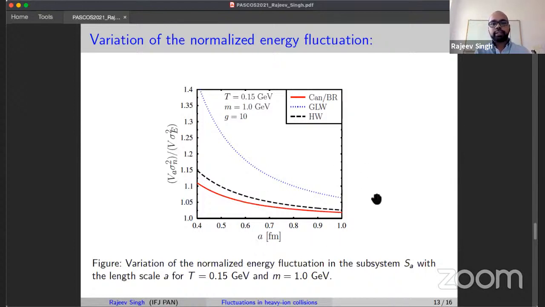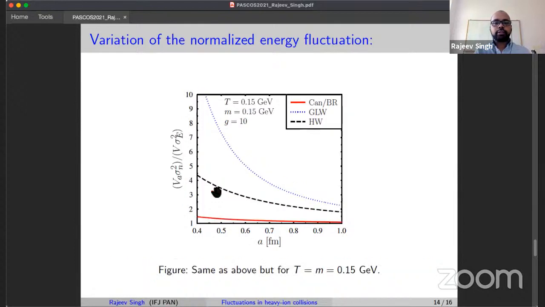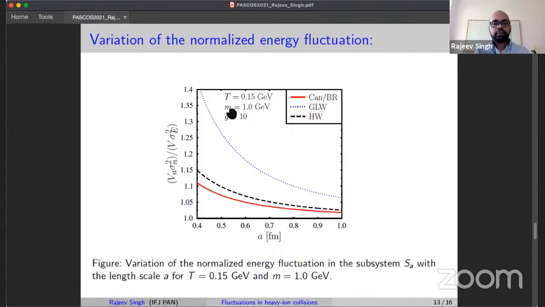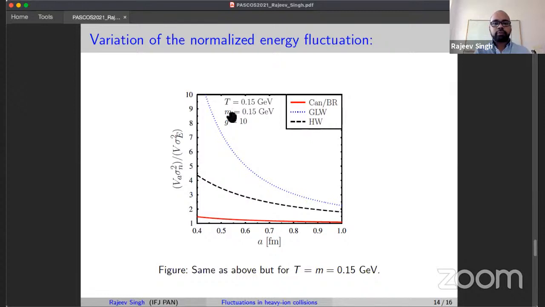It means that we reproduce the classical limit when we increase the system size. So that is one of the checks which we have done, and we found that yes, all three T mu, regardless of the pseudo-gauge, converge to a classical limit if we increase the system size. Okay, and this is again for another set of parameters m/t. Here m/t is 1, and here m/t is larger than 1. Again, you can see that for m/t equal to 1, the T mu canonical is very much smaller than the other pseudo-gauge conformations.